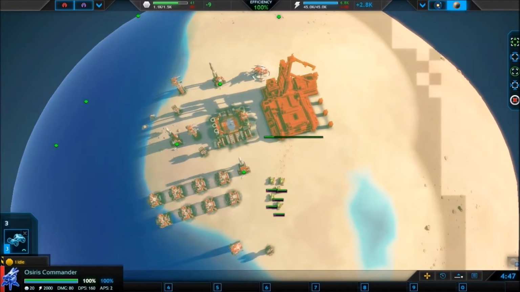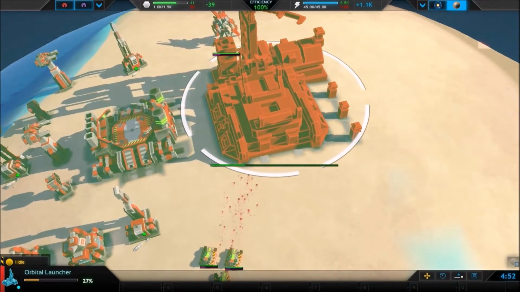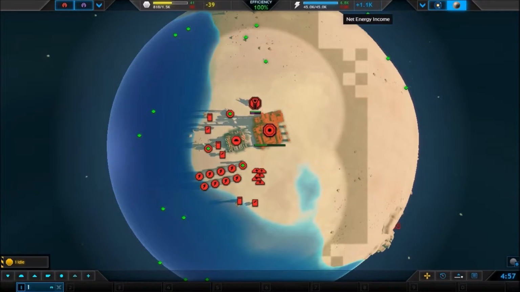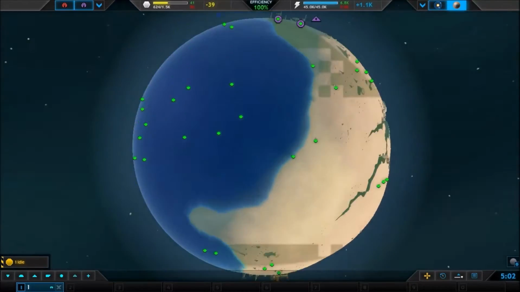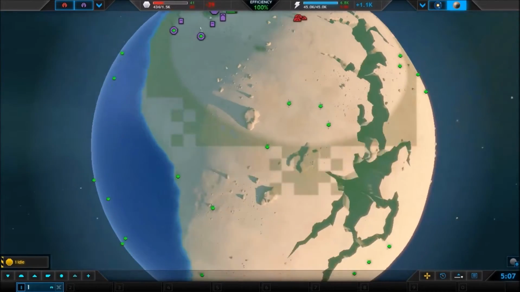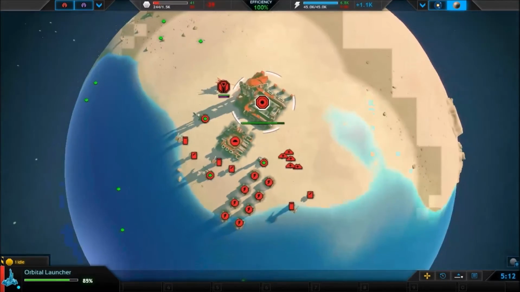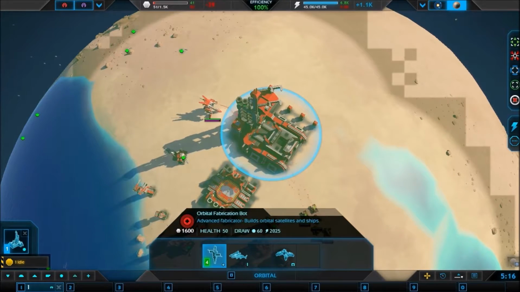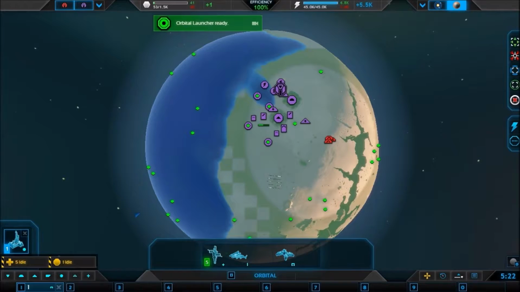So we go back over here, and just to speed things up, I'll get the commander to help build this as well. But as you can see, we've got plenty of energy, but our metal is going down like crazy. Okay, that's the orbital vehicle almost built, and we want to create 5 orbital fabrication bots, place them, and set them to go directly over the enemy base.